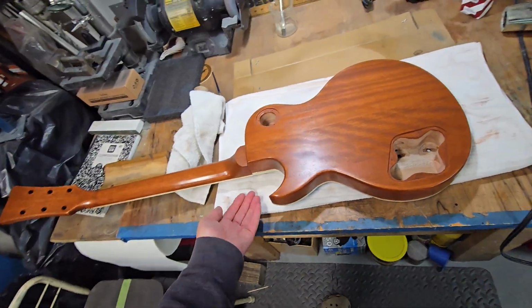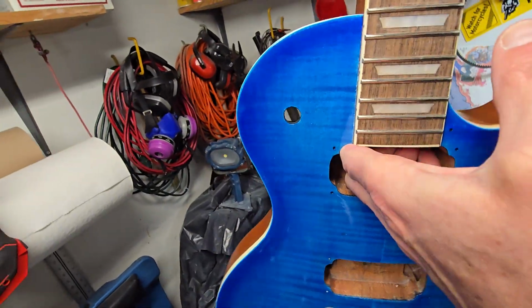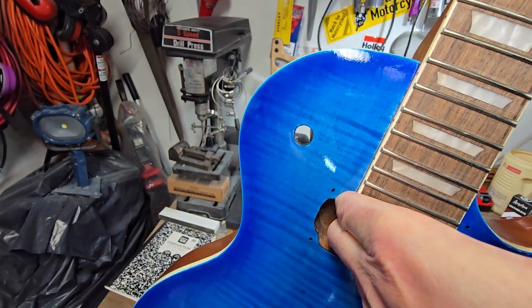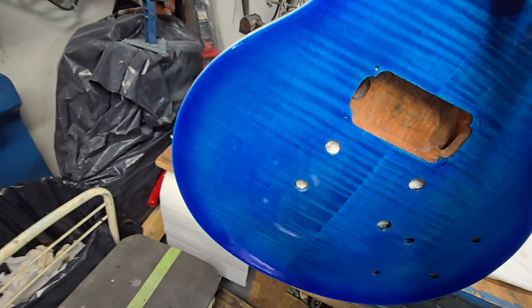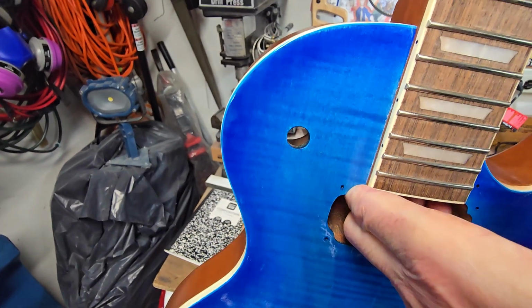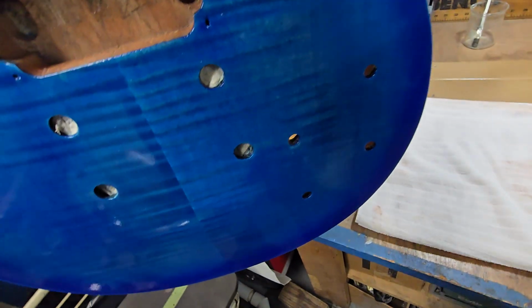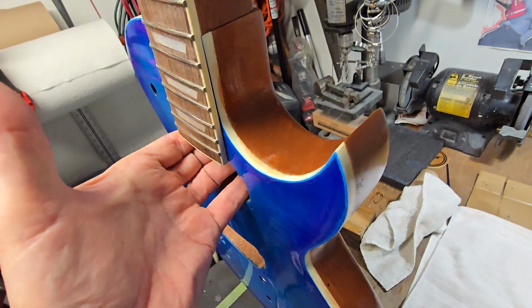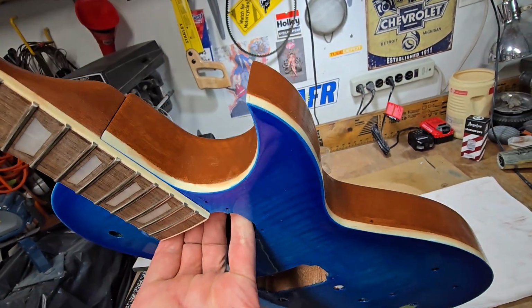And I'm not even going to rub this out. I'm leaving this the way it is because it's got a nice shine to it. Very minimal orange peel in it, and it's got a really nice gloss to it. And this is only a couple days old, so the longer it sits, the more it's going to lay out. It's going to really flatten out pretty well. So it's a decent color combo. I think the combo really goes good together.